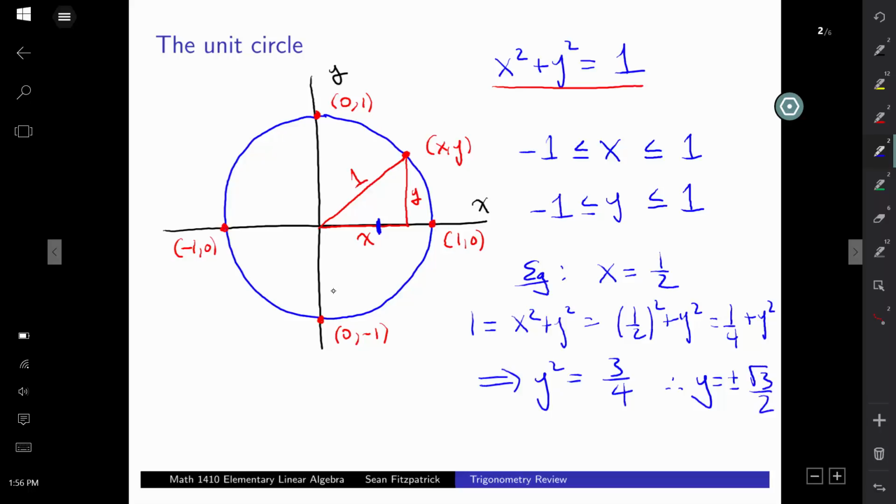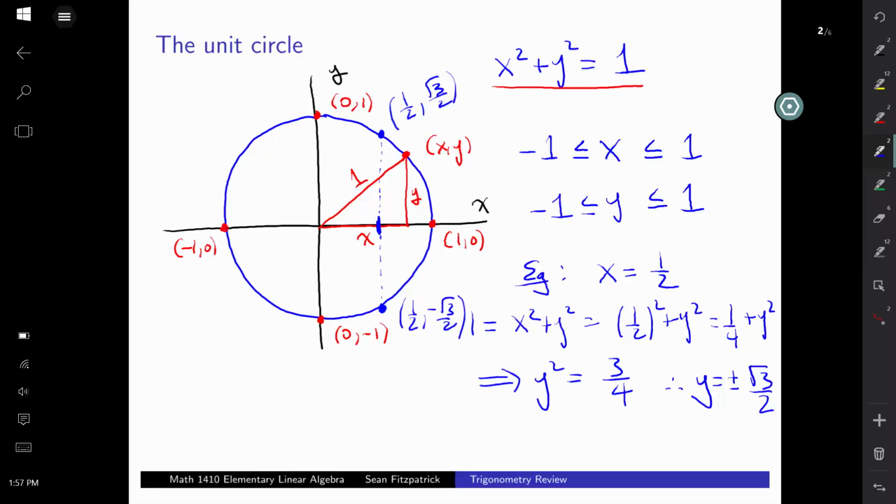And of course you expect two solutions, because I can take this value here where x is equal to 1/2, and I can extend that line up and meet the circle here. Or I could extend it down and I could meet the circle there, and this would be the point where x equals 1/2 and y is equal to root 3 over 2. Down here is where x equals 1/2 and y is equal to minus root 3 over 2.